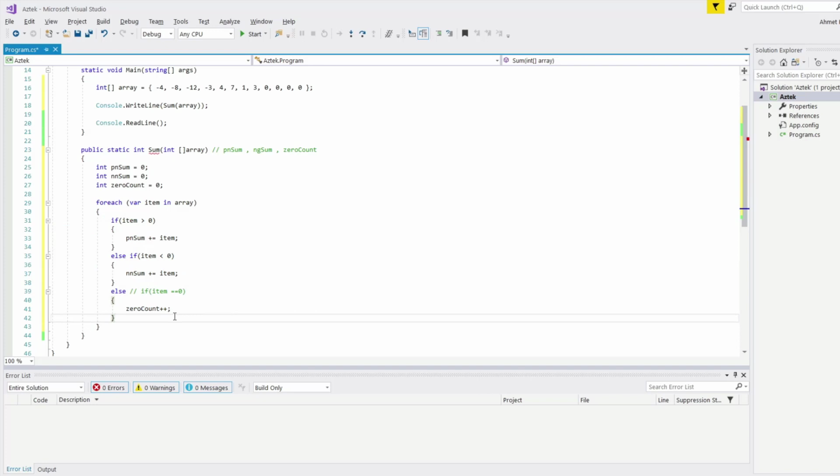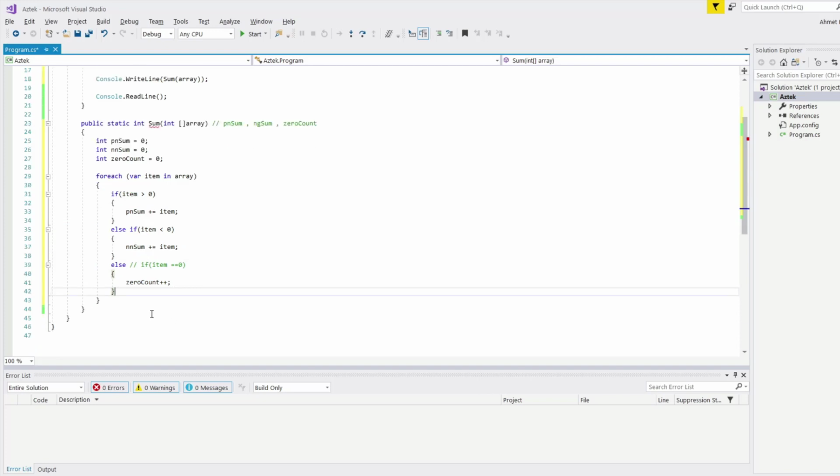Now, of course I need to first come out of the loop, then I need to check which is bigger. Basically I'm talking about pn sum, nn sum, and zero count. So I need to check which of these 3 variables is the biggest technically. So how can I do that? I can just write if arguments and check all of them, right? But this nn sum is going to be negative. But I need to check its absolute value. So I need to first transform this to absolute value before we are checking.